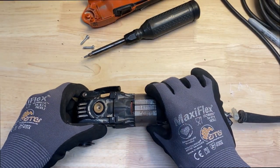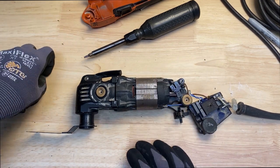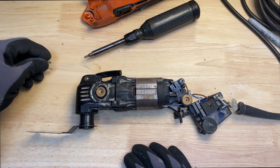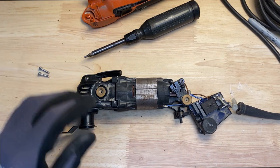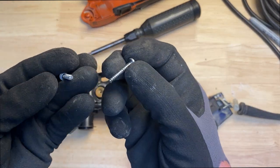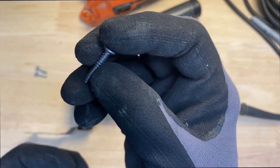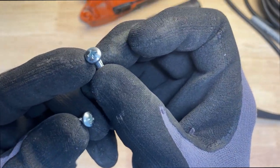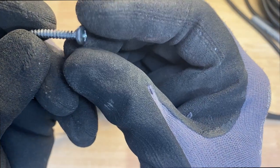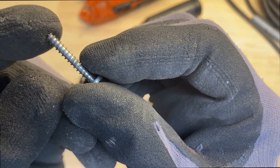So I'm going to go ahead and mix up some JB Weld and get my screws ready to install. And I've got 2 more screws. I wasn't able to get the actual screws that came with it that are T25. So I've got these screws here. These are just a Phillips screw. The head is slightly bigger than the other, and it's got about the same thread pattern. It's like a coarse thread.